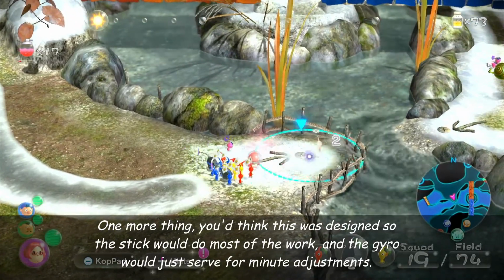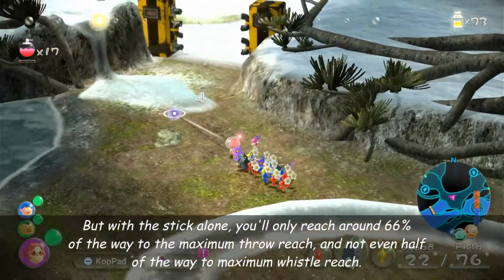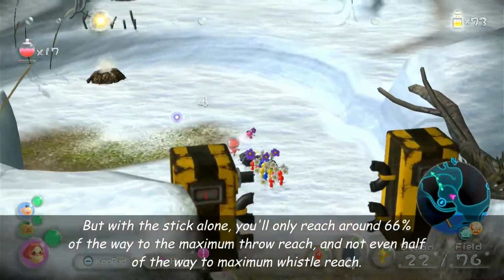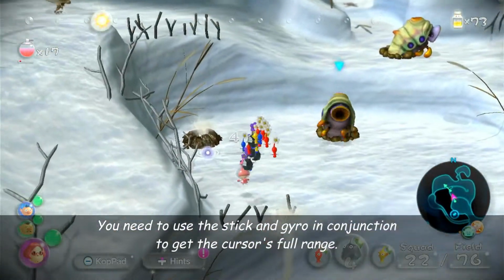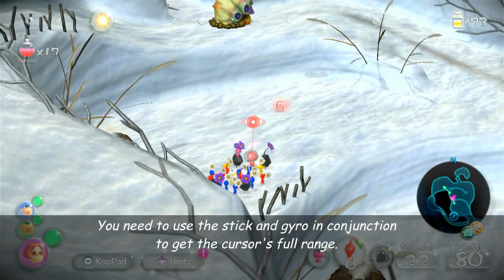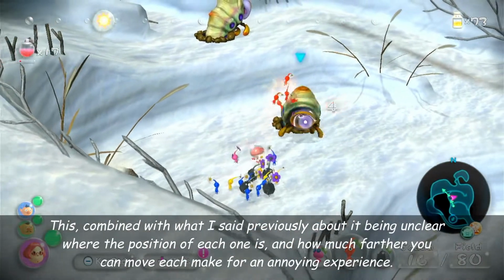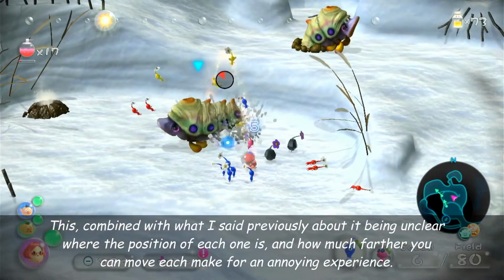One more thing, you'd think this was designed so the stick would do most of the work, and the gyro would just serve for minute adjustments. But with the stick alone, you'll only reach around 66% of the way to the maximum throw reach, and not even half of the way to the maximum whistle reach. You need to use the stick and gyro in conjunction to get the cursor's full range. This, combined with what I said previously about it being unclear where the position of each one is, and how much farther you can move each, make for an annoying experience.